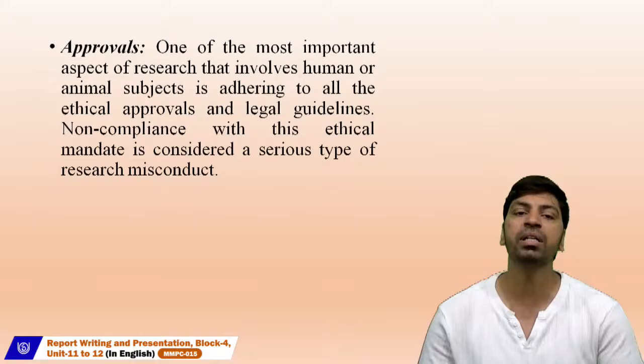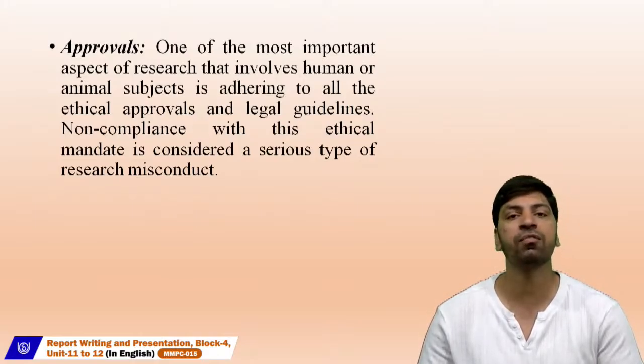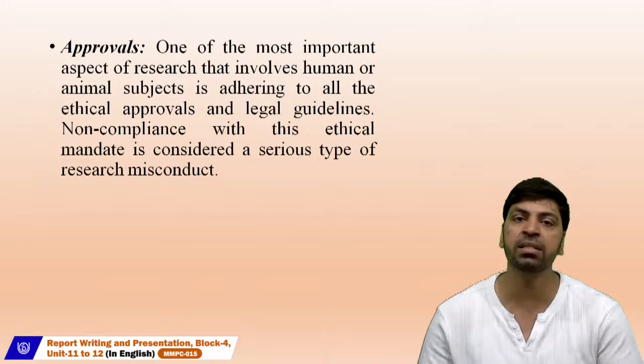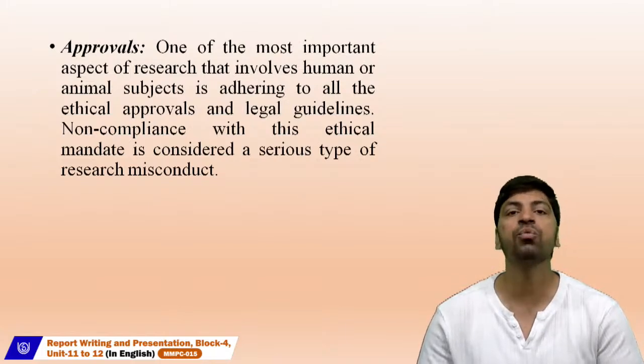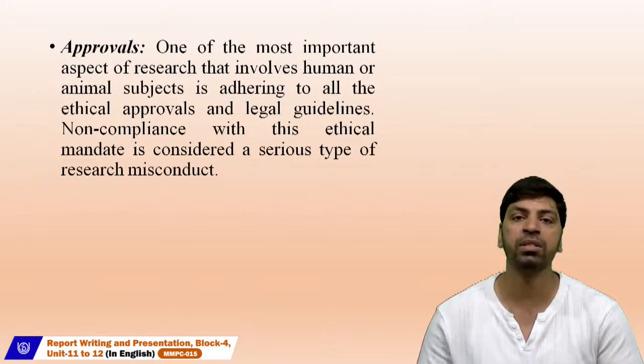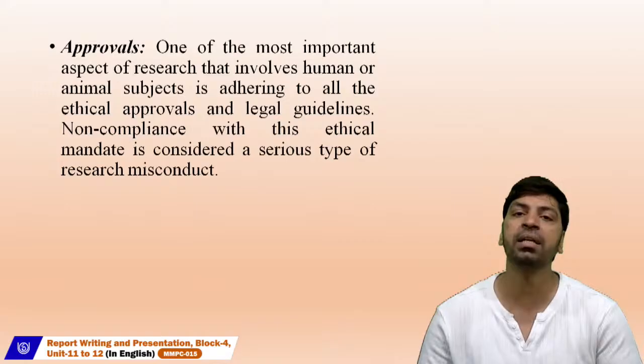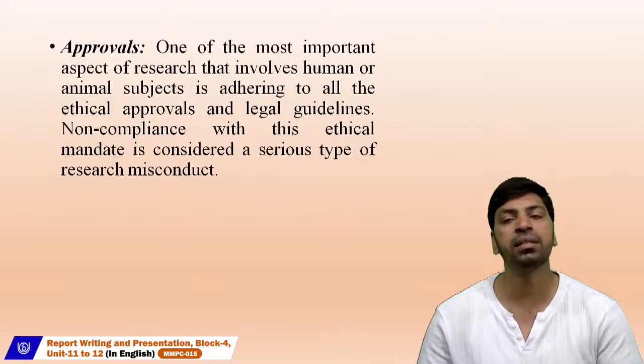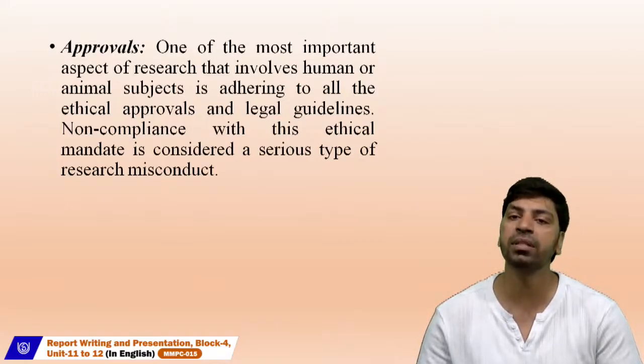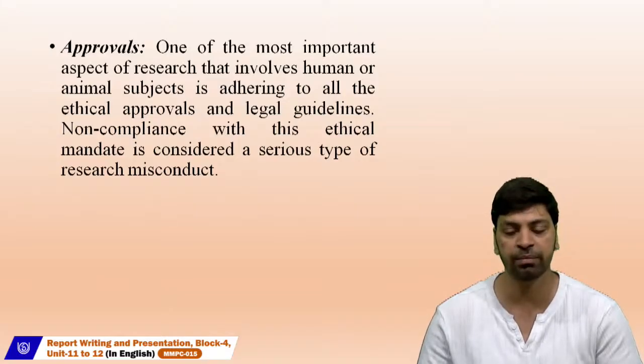And the last one is approvals. One of the most important aspects of research is approval, which includes human or animal subjects and adherence to all the ethical approvals and legal guidelines. If any research does not follow such ethical mandates, it is considered a serious type of research misconduct.